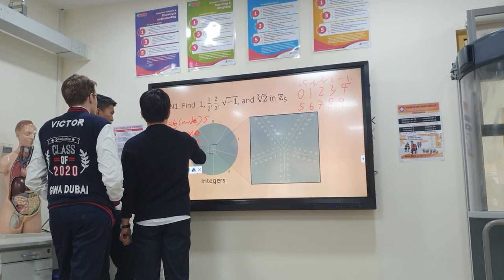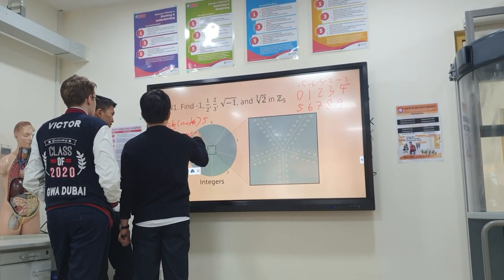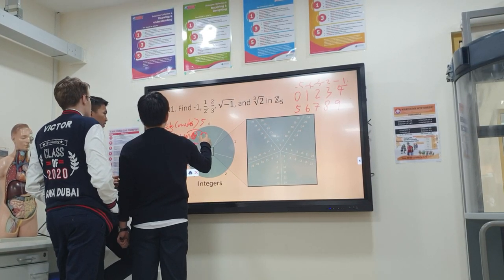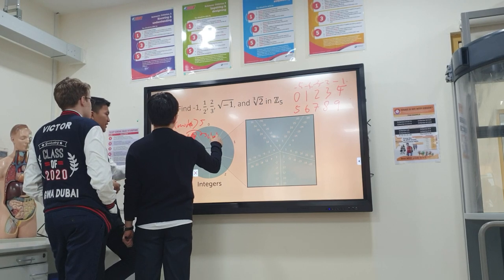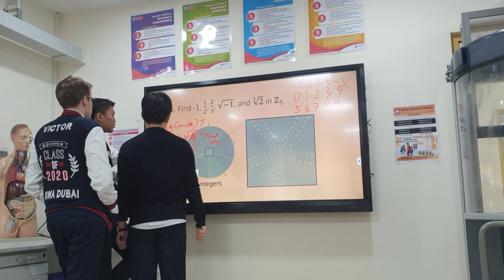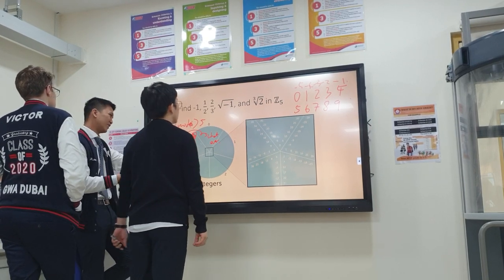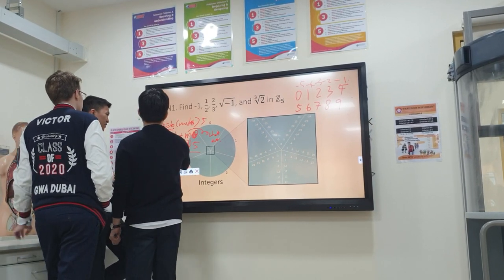Because A equals A plus N, and it's 5. And then A is given, right? Remember, we can decide whatever. But for B here, we will try to let B be equal to something from 0 to 4, right? Because we want to reduce it to the most basic element. And that's the reason why we can say the minus 11.